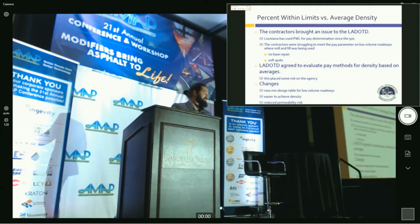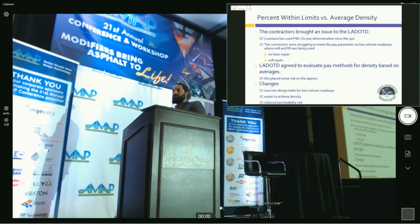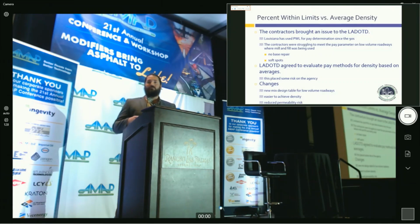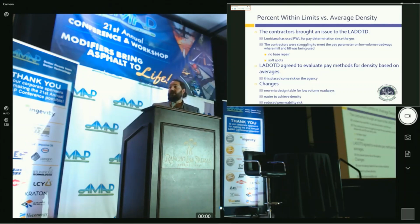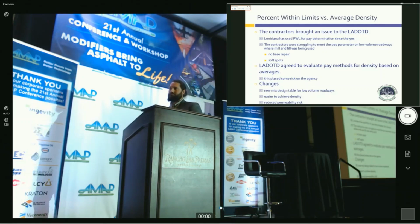Right. Another change we've done fairly recently came from the contractors with potential issues with getting density. We pay for our asphalt mixtures based on density. We still are a PWL spec, but there were instances where a contractor was just required to mill off 2 inches and put 2 inches back. It's probably our most common form of paving. Well, in that case, there's no base repair, there's no improvement to the subgrade material. So when the contractor would hit a soft spot, through no fault of their own, they were struggling to reach the density, and that would show up on their PWL, and they would get a pay cut.